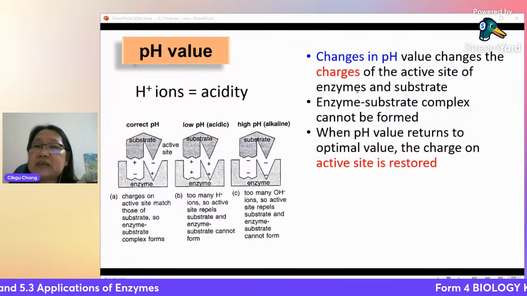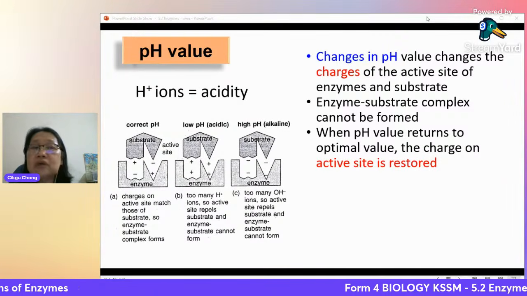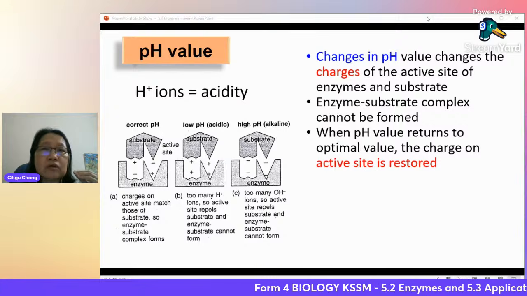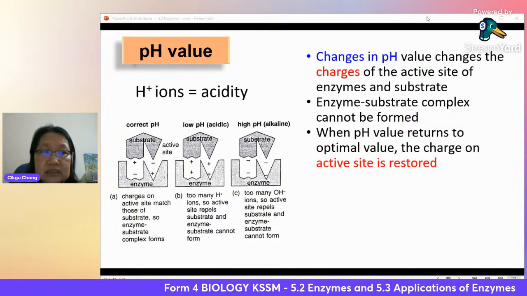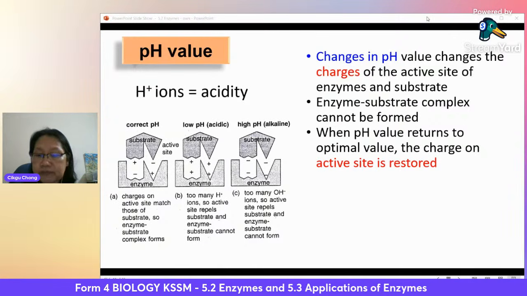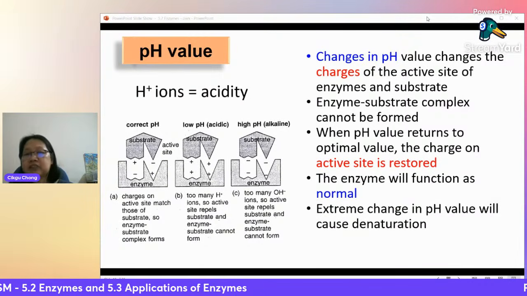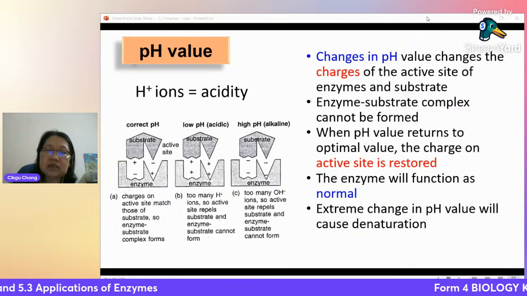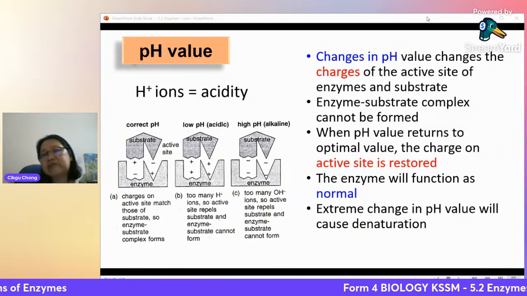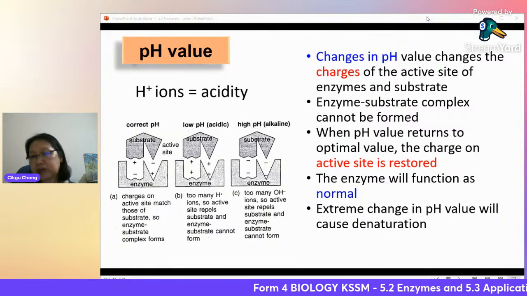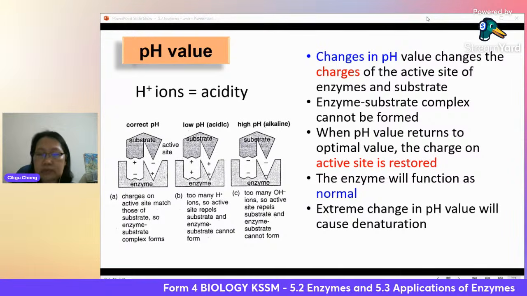Okay, that's why Nabila, you asked a very good question just now. So it's caused by what? Is it heat or caused by change in pH? However, if it's an extreme change in pH, it will also cause denaturation, which sometimes cannot come back. If the change in the pH value is too extreme. All right, okay. Let's go to the next one.